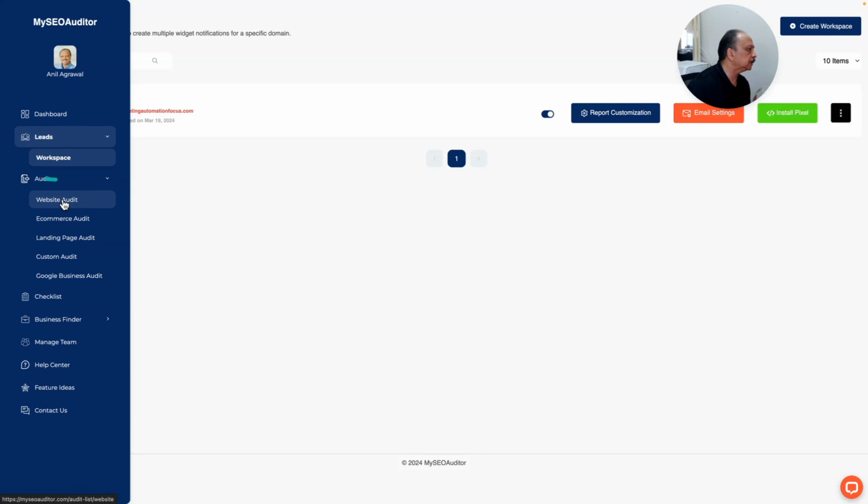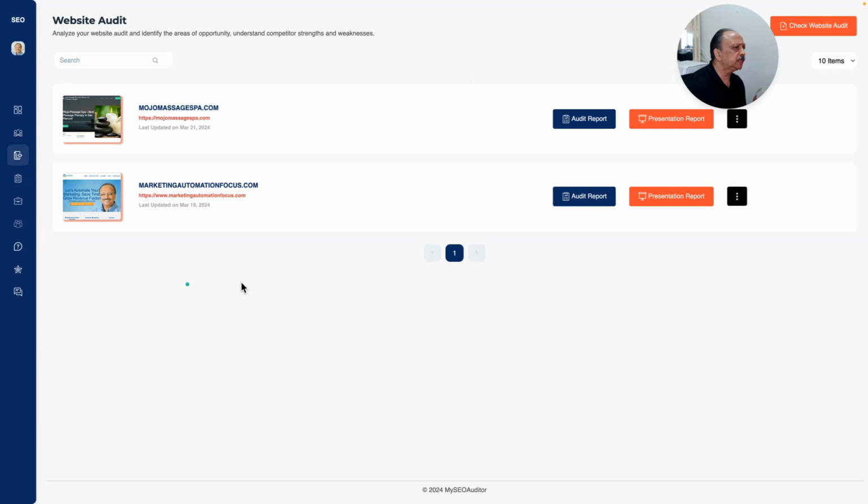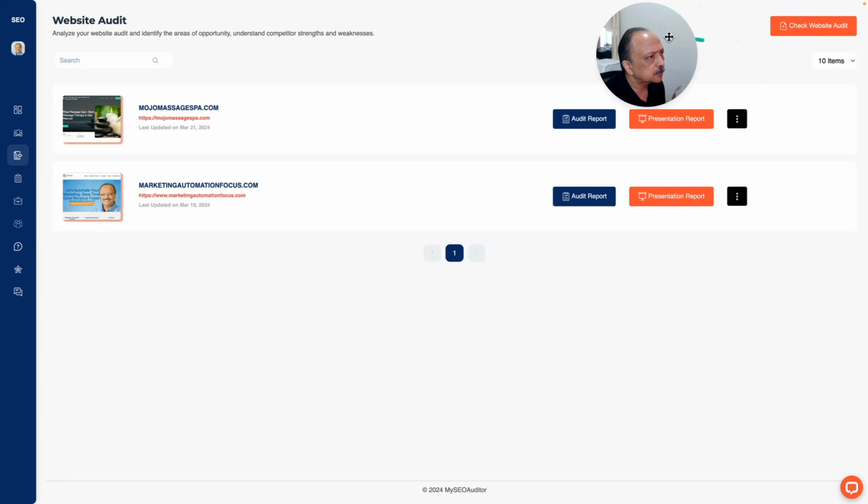Now for audits, so website audits, let's click on that. I've done two of these, and then you can see here, let's just move here. You can say check website audit. So I don't know why it says check, but basically, if you want to manually run a website audit, this is what you would do.